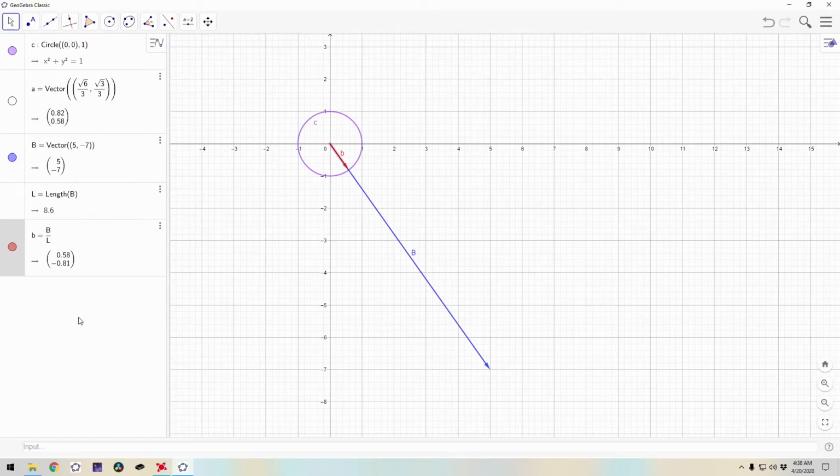I do actually get a vector here. You can see the little red one there. I'll turn off the big one. See this little red unit vector here? It's from the center out to the edge of the unit circle, so it is length 1. It is a unit vector. More importantly, it's completely 100% parallel to big B. And that's exactly what we want. It's just a scaling of big B down to a length of 1.